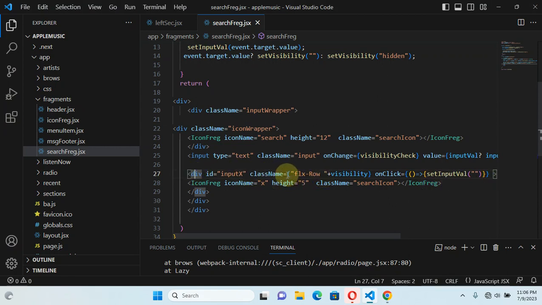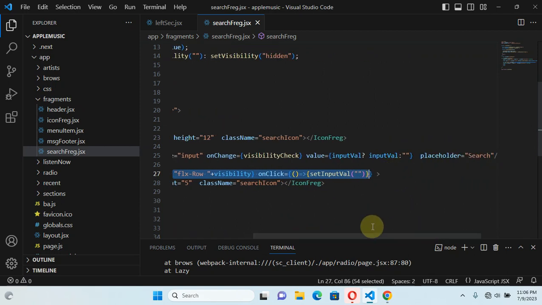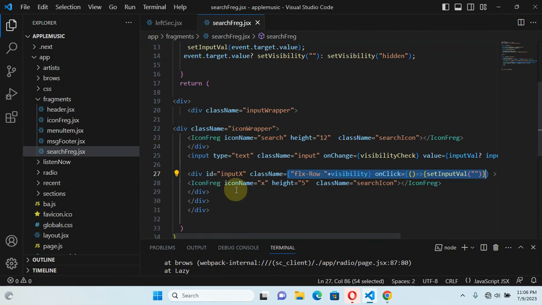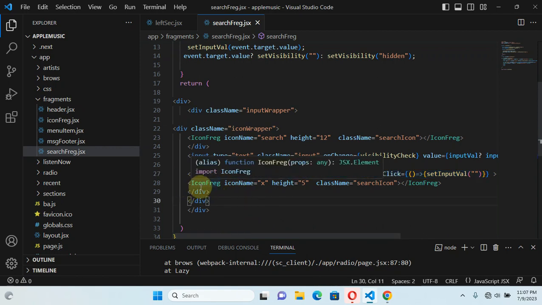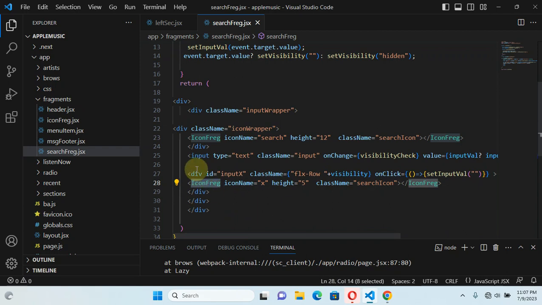Now you are starting to ask yourself, what are these curly braces for, and setInput? I will explain that once I'm done with the HTML or the mockup aspect of it. And then again we have the icon fragment. That means we are using this icon fragment again.